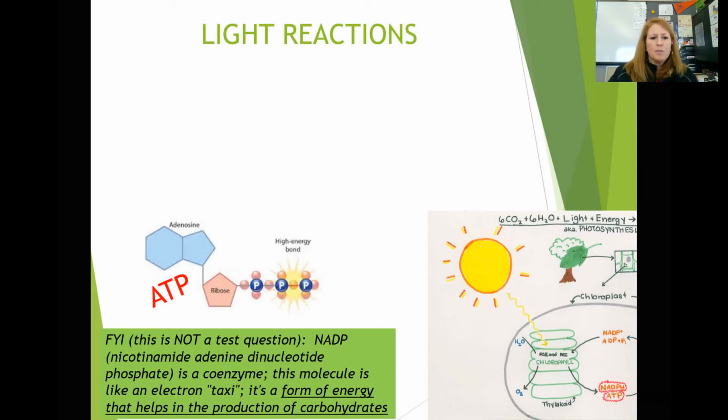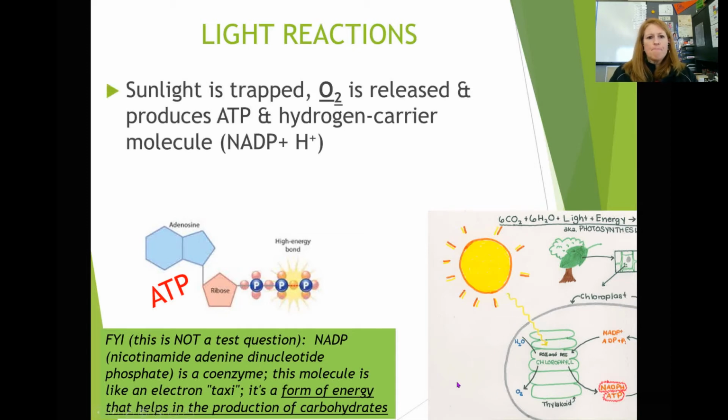One of those is NADP, which stands for nicotinamide adenine dinucleotide phosphate. And that's a coenzyme, which is kind of like a protein. So let's just focus on NADP. We're going to see an H attached to it. This is going to carry a hydrogen, and that's going to be important to help power this system as we move along. So right now, we're just going to focus on this portion here of the thylakoid membranes.